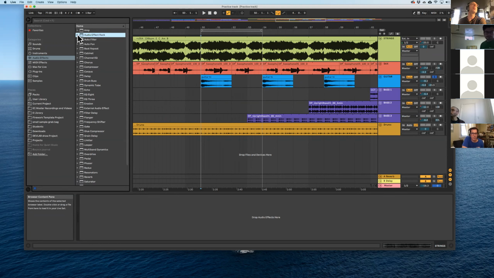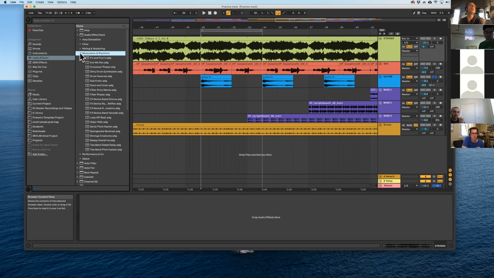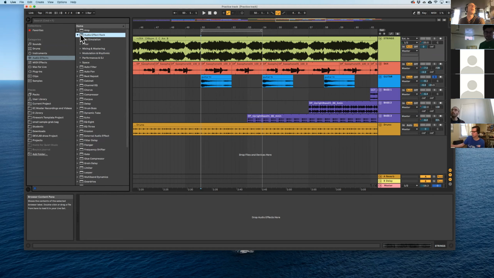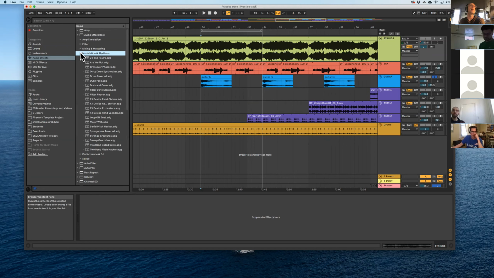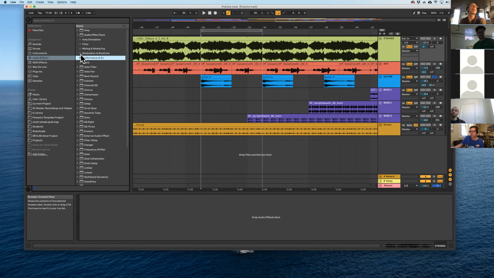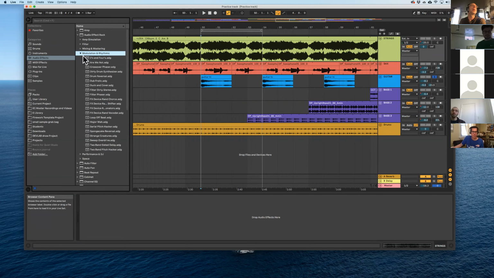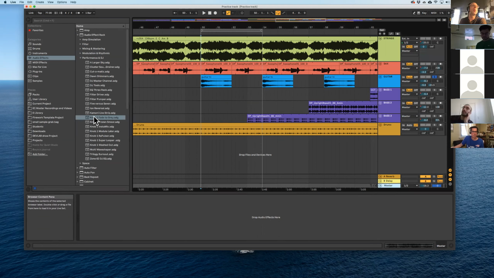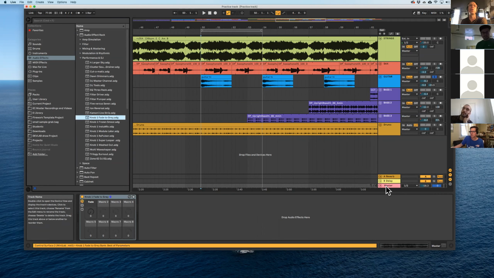The first place I want you to explore is in audio effects racks. These are just cool combination effects. There's a way that you can combine many different effects into one device with just a couple of knobs. And people have designed some really cool ones in here. I especially like the modulation and rhythmic category and the performance and DJ. A really elegant one that I like is called Fade to Gray, which I'm going to put on the master track to show you how it works.